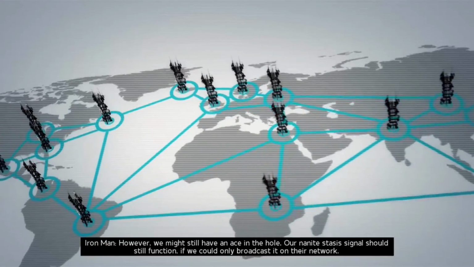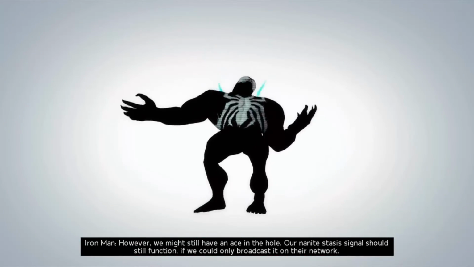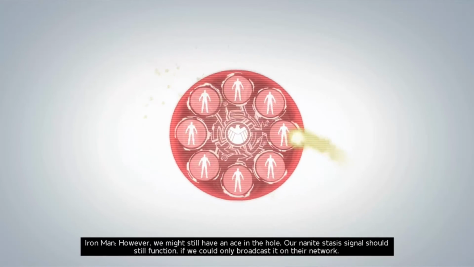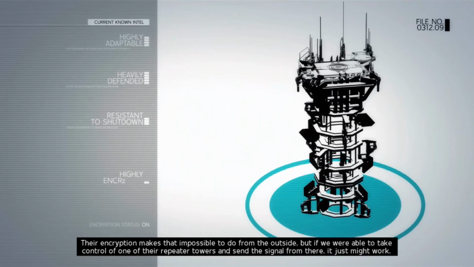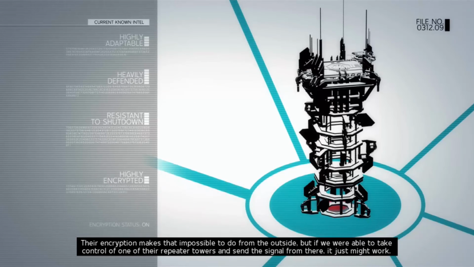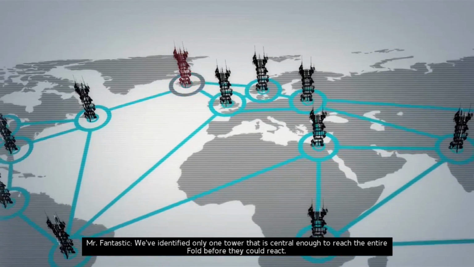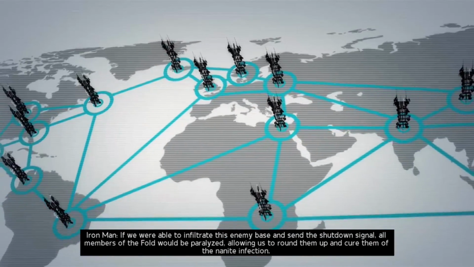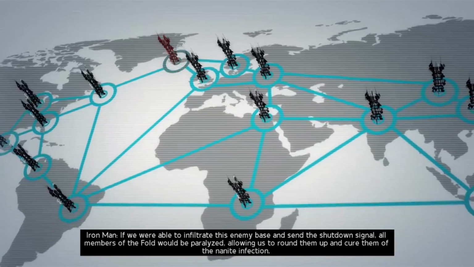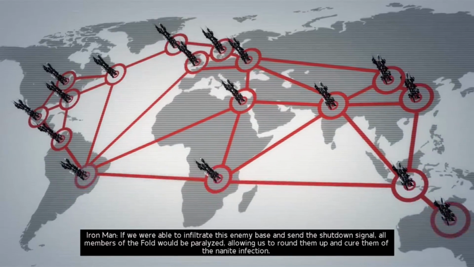However, we might still have an ace in the hole. Our nanite stasis signal should still function, if we could only broadcast it on their network. Their encryption makes that impossible to do from the outside. But if we were able to take control of one of their repeater towers and send the signal from there, it just might work. We've identified only one tower that is central enough to reach the entire fold before they could react. If we were able to infiltrate this enemy base and send the shutdown signal, all members of the fold would be paralyzed, allowing us to round them up and cure them of the nanite infection.